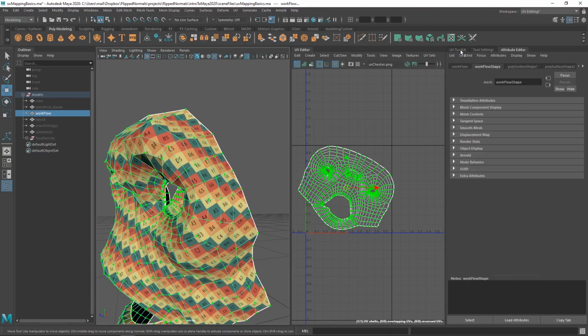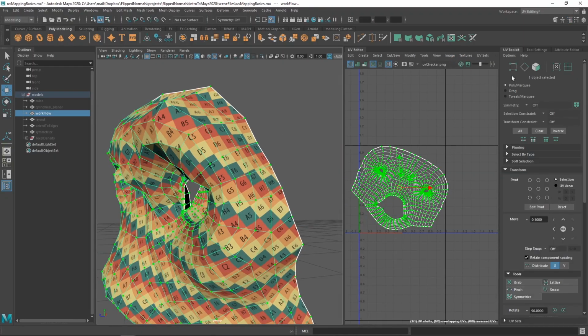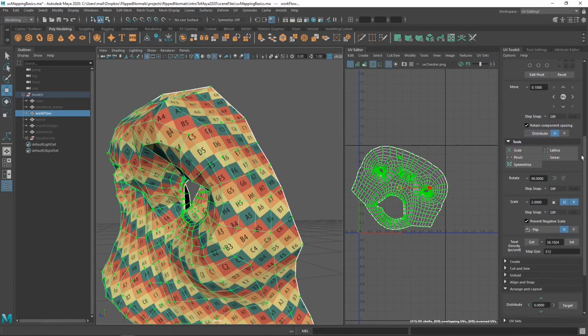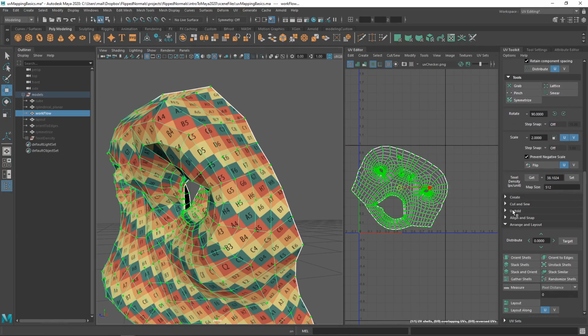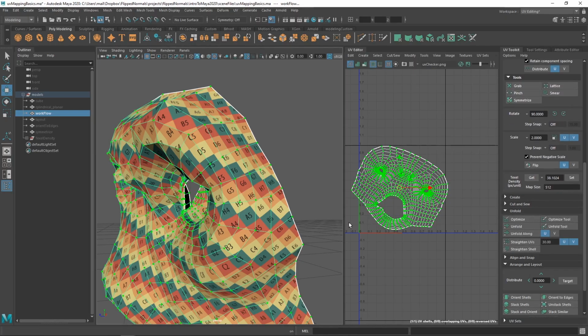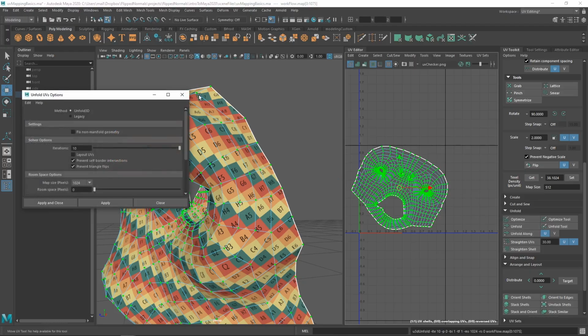We can also go to UV tools here, and this is where we have all the different tools. This is only in the UV editing workspace here, but here we have all the tools you ever need. So if you're more comfortable with using the tools over here instead of marking menus, you can do that as well. So for instance, if you want to unfold something, you can just click here and hit unfold. And that's exactly the same thing as going in here and unfolding. Again, that's completely up to you when it comes to personal preference. But it doesn't actually matter which one you use.